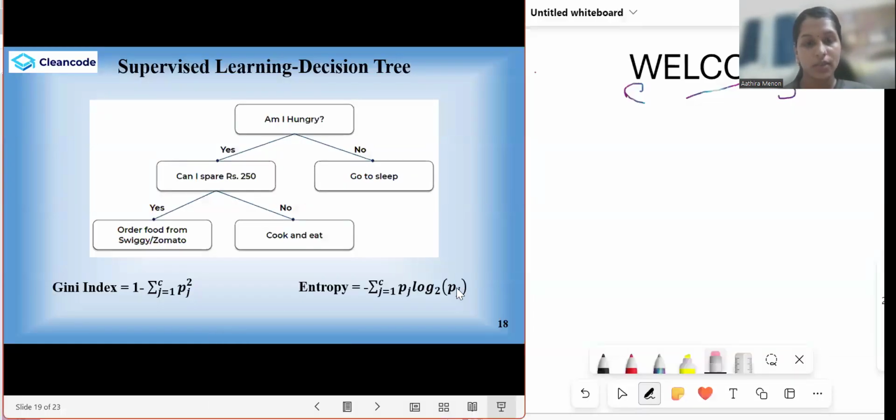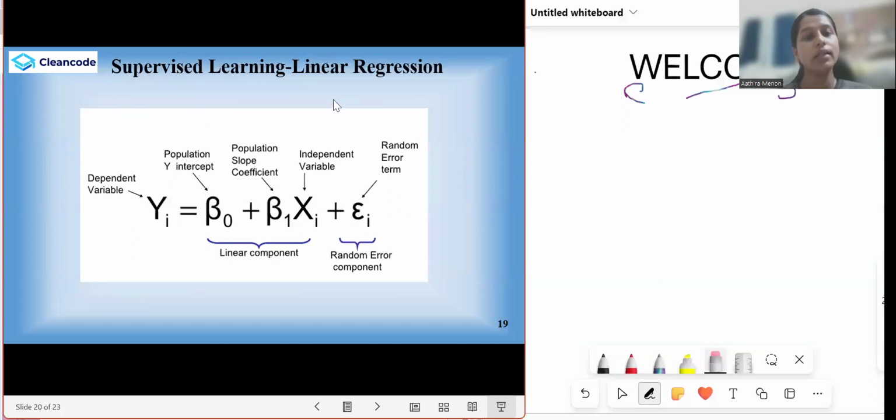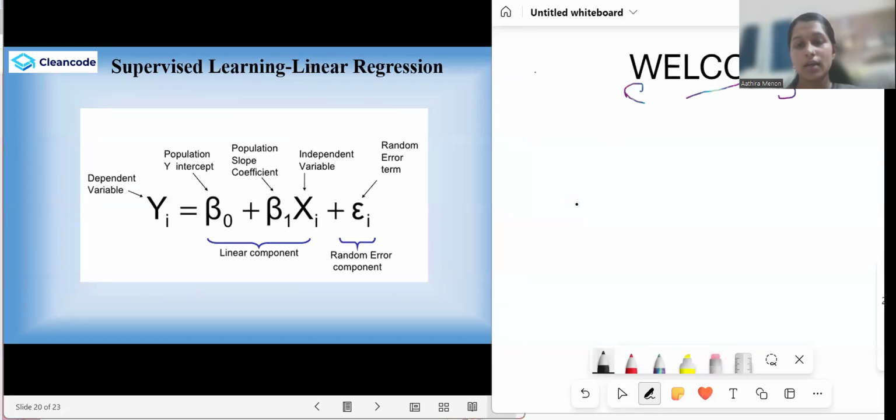Okay, so we have supervised learning again, which is nothing but linear regression here. Linear regression is nothing but a simple line curve, which I've already shown you. That is y is equal to mx plus c. So what is my m? M is nothing but my slope, and x is my data point, or the input variable, and c is going to be my intercept. So c is my intercept, and m is my slope.